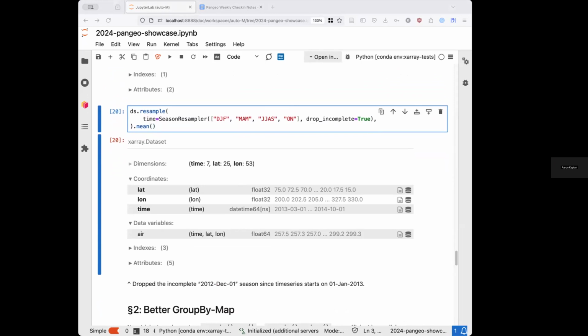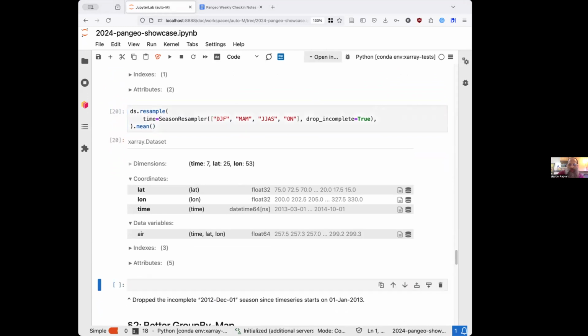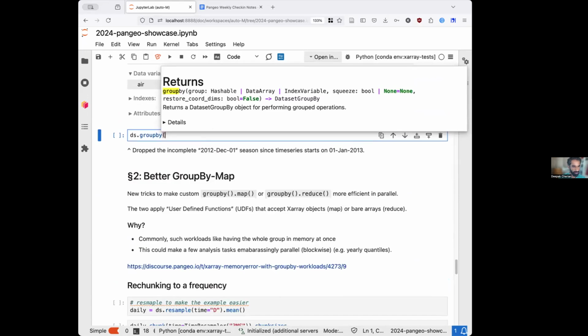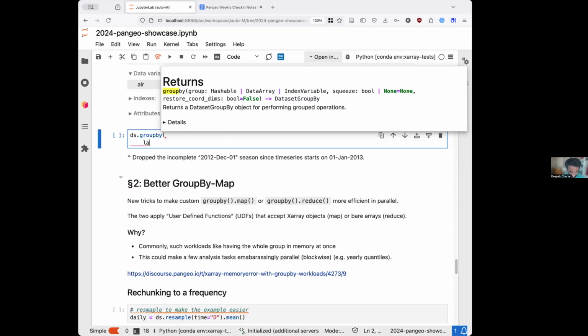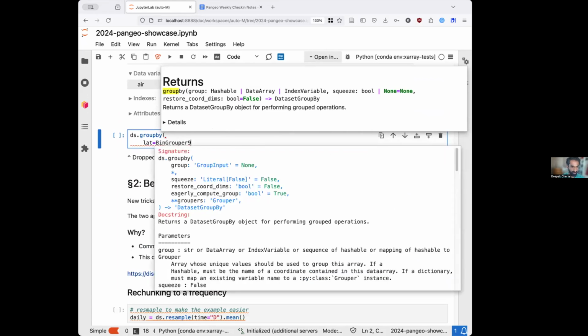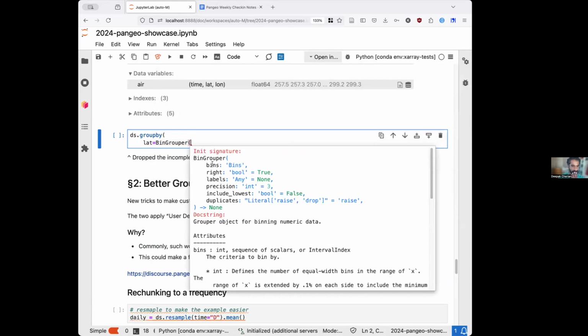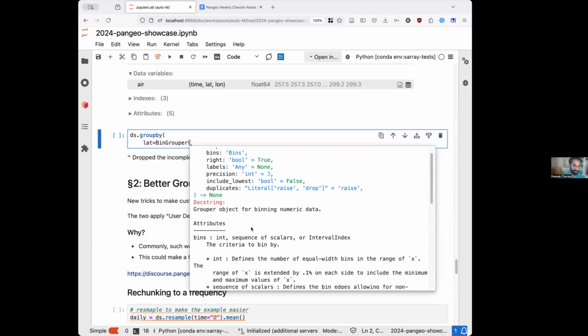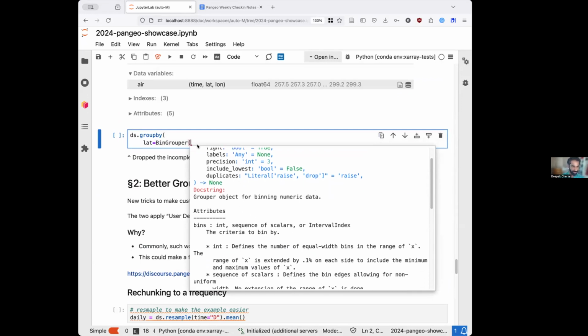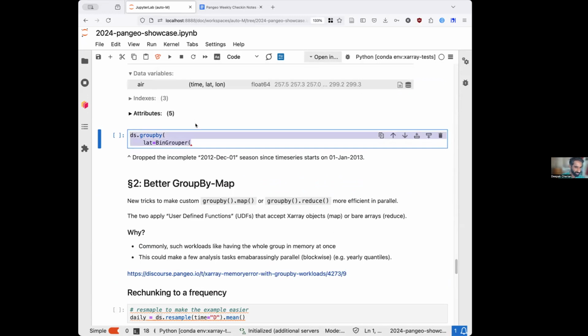Yeah, I have something. When you showed the binning, I noticed that the bin ranges were open on one end and closed on the other. Is that something new with these? That's just the default, but it is configurable, which I assume is what you're asking. So you'll see it has things like right equals true means closed on the right and open on the left, and you can switch that. You can control a lot of this. There's some fairly complicated stuff that you can do to control exactly how the bins are defined. Thanks.